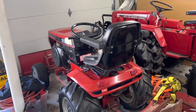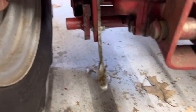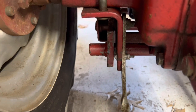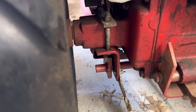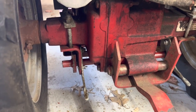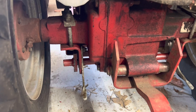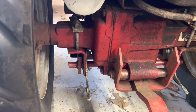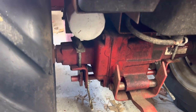This tractor — the 520 — takes up a lot more space when the plow is on it. Also, every year I've been using screws and nuts and bolts instead of a pin or a key to put in there. I'm going to change that out this year so it's easier. I've had these come off before and it makes a mess — the plow drops down and all kinds of badness happens. I always double-nut a little bolt to stick through there and keep them on, but I think next year I'm going to try a cotter key — a little pin to stick through there.